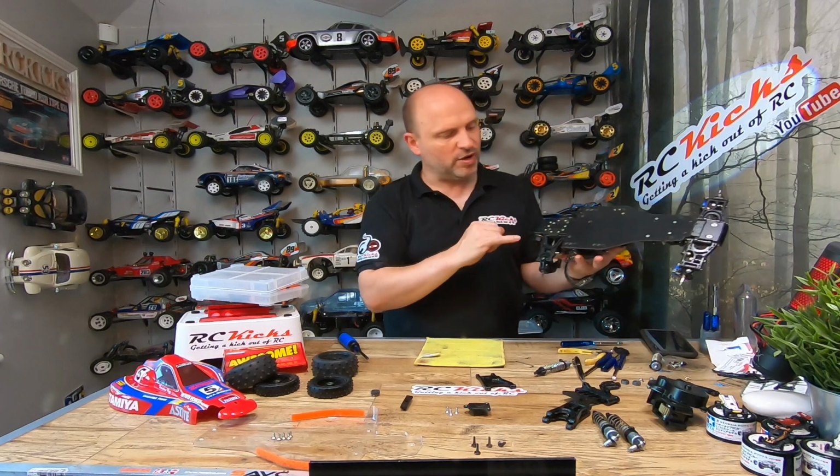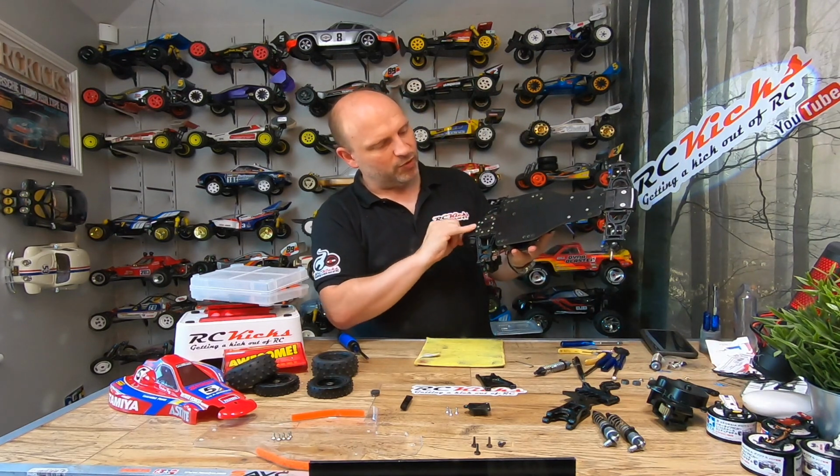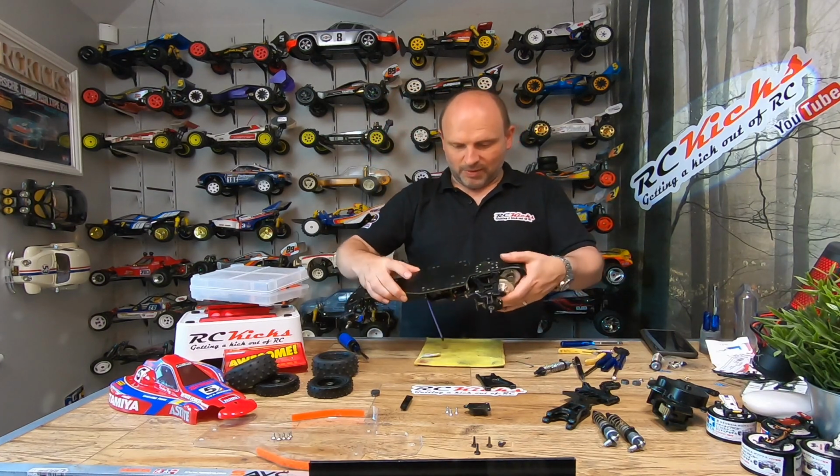Next also I want to try and see if I can get some of this glue off, so I'm going to try that with some nail polish remover and see how that comes off. So let's try that, and hopefully I won't damage anything.